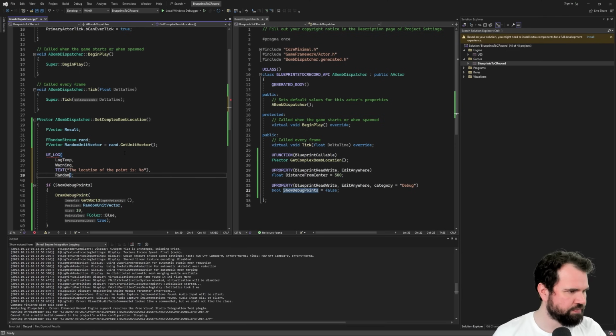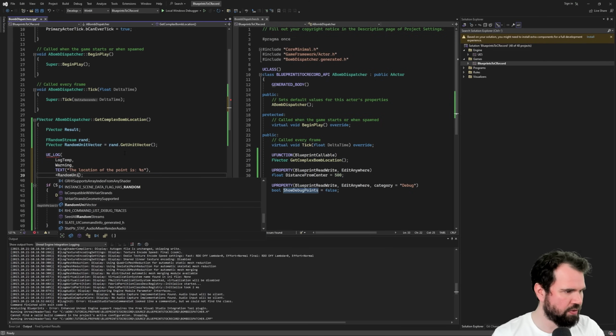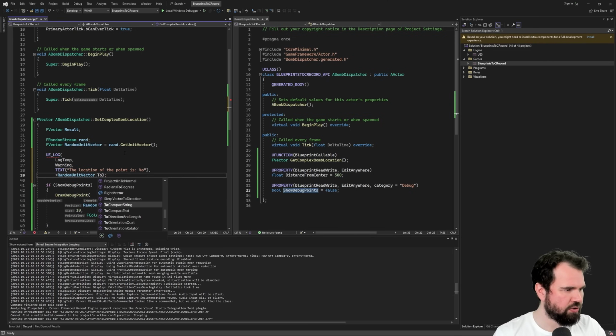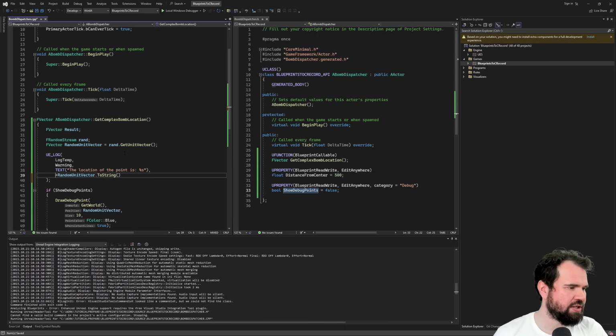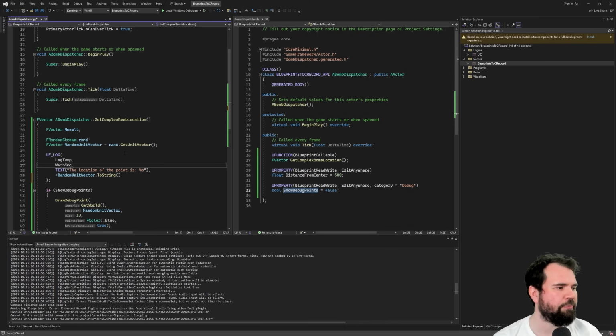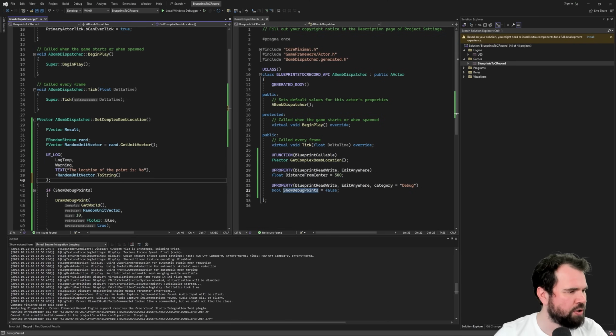command or function, and we're going to say random unit vector to string. So a lot of these things that I'm doing, like the star here and all of this, is just something that you need to pick up on and learn, and it takes a little bit of time. But I just wanted to show the process a little bit on how I would do this.